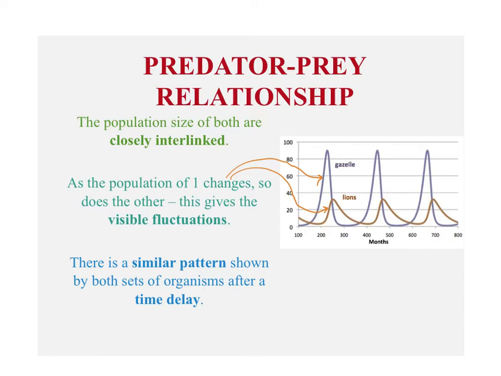And the period of delay is important, and we're going to have a look at this pattern in a bit more detail. But we can see that as the gazelle increases in numbers, after a few months the lion populations are going to increase, and then the gazelles decline, and so do the lions shortly after. And that's a cyclical representation again, very similar to what we saw with the competition graphs where they rise and fall and rise and fall and rise and fall. This is very similar, but with two different populations now.